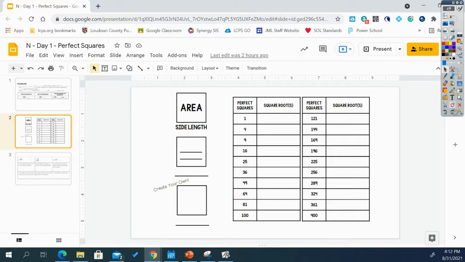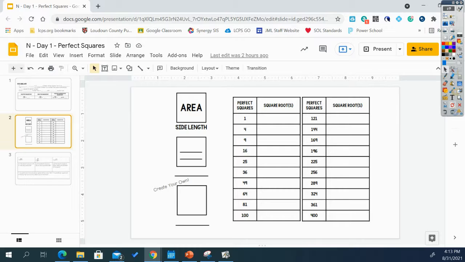So for our test, we're going to have to memorize the first 20 perfect squares. When I think of perfect squares, like I said, I think of a model. I like to think of a square, where the perfect square would be the area, and we're trying to figure out what the outside of it would be. What would be the outside of it?